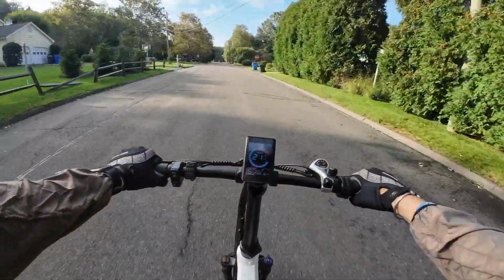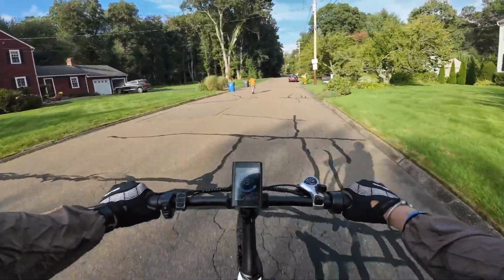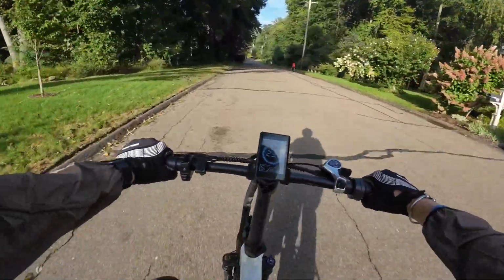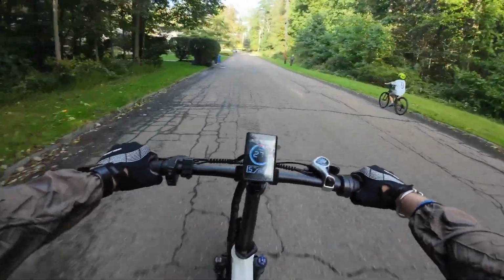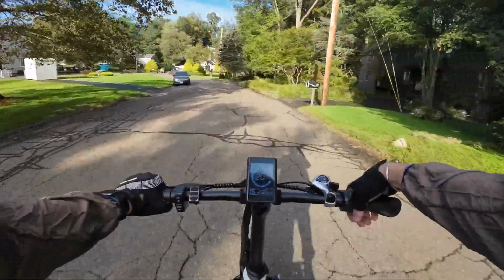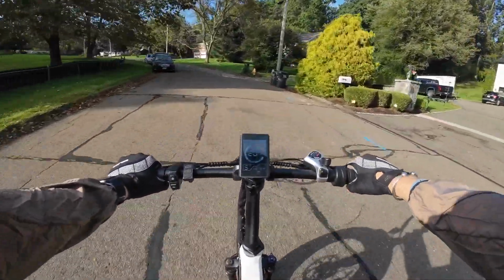Comes that power. I turn the corner here and then try to hit top speed. Okay, we're at 23, 24, 25, 26, 27, there's 28. Nice. Didn't bring my phone with the GPS, but yeah, I think it's pretty accurate. Let's try the full throttle here. Going up the hill here.